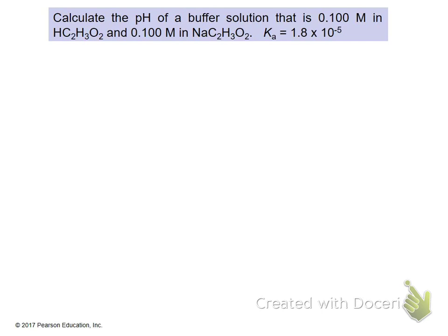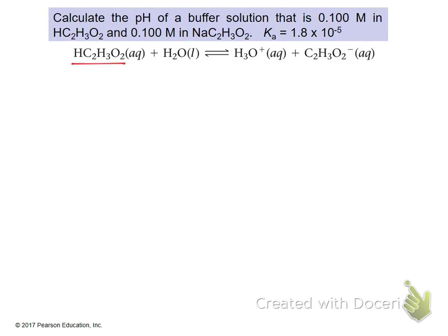The first thing that you want to do here is to write out the chemical reaction equation. So you have the acetic acid being ionized in water, and that basically releases hydronium ion plus the conjugate base. It looks something like this. You have the acid right here, which is being ionized by water, and that produces hydronium ion and the conjugate base. And then once you've written the chemical reaction equation, you want to set up your ice table.